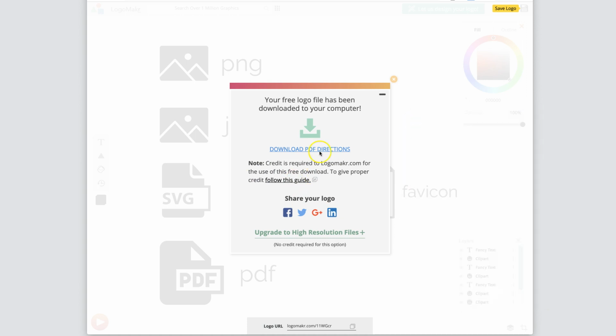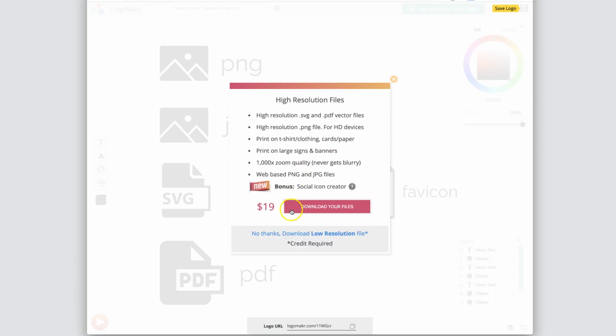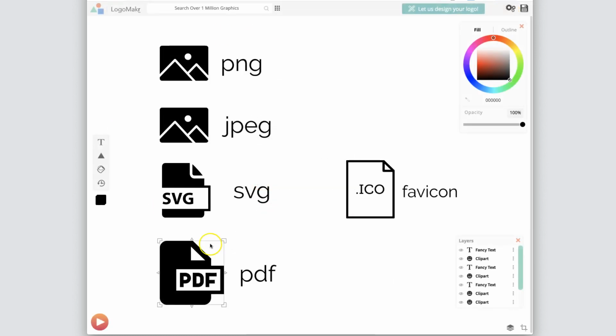When you buy the high resolution images by clicking this, here are all the file formats that we give you. And I'm going to go over each one of them and what you could use them for. So some of them you'll want to use for printing, of course, and other ones you'll want to use for web-based stuff. We give you two different PNGs. This is called a rasterized image, the PNG. And we give you a high resolution and a web-based PNG.